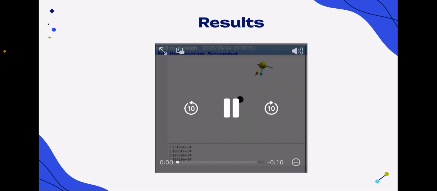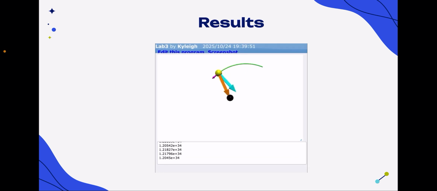This is the video of the simulation results for part 1. The animation shows the star's elliptical orbit around the black hole, as well as the net force vectors changing in both direction and magnitude as the star moves. These results visually confirm that gravitational force points towards the center of mass, constantly changing direction, which keeps the star in orbit rather than flying off in a straight line.